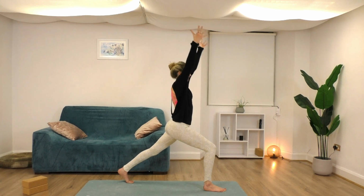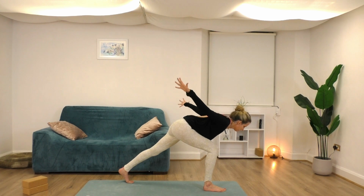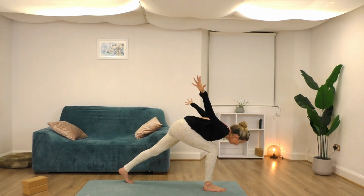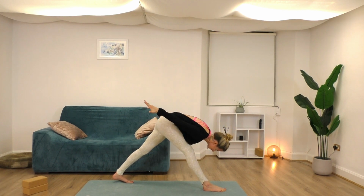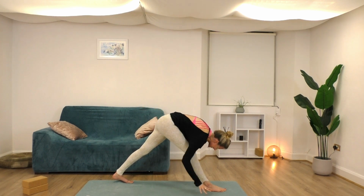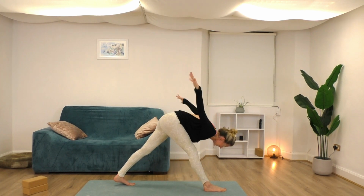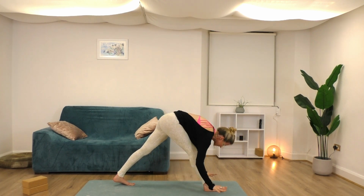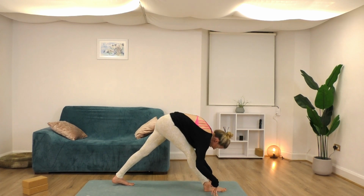Just breathe in, airplane your arms. Lean your torso forward, the chest over thigh. And exhale, straighten your right leg. Hands can come down to the earth. You can keep your hands in the airplane if you're digging it. Grab some blocks for your hands. If this is feeling really tight for you today, do not worry. And meet yourself where you're at.